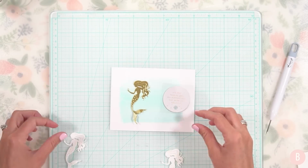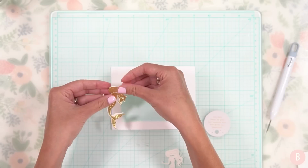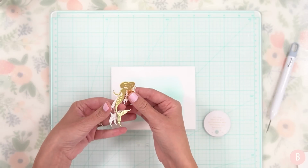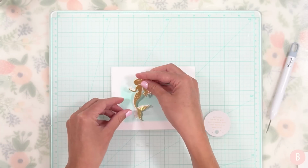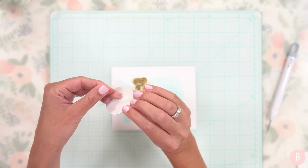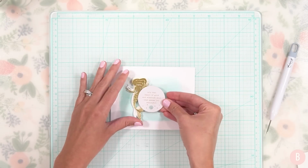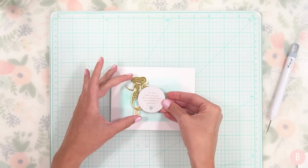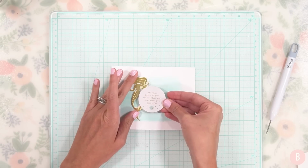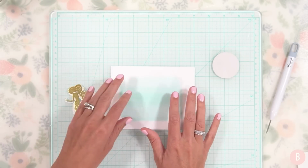No, I will. I was going to say, I think I will stack her to make her nice and thick with some additional cardstock. And then what I'll do is, even though this is self-adhesive on the back, I think I'm going to further raise it up just to give it more dimension and so that I can tuck her behind. I think that would be super, super pretty. So let me go ahead and do that. First though, I'm going to trim down my panel.